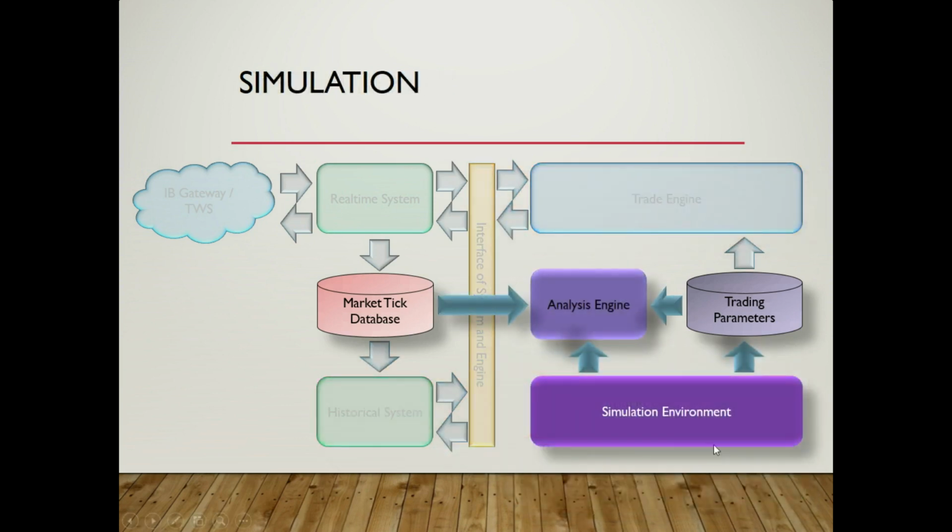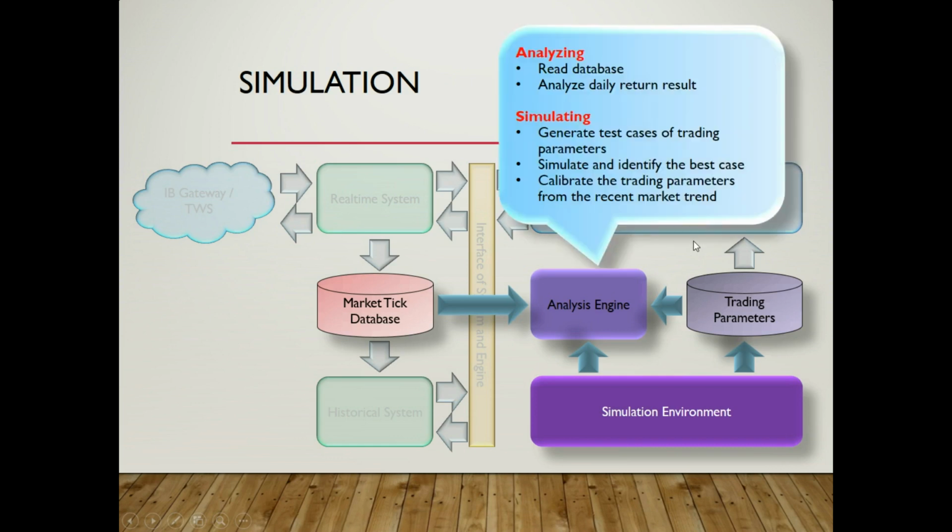The next function that I would like to demonstrate is to perform simulation. It is also an offline system. The purpose of this function is to calibrate the trading parameters from the recent market situation. For instance, if it has been a bull market recently, then after performing the simulation, the trading parameters would be calibrated in a way that the trade engine will buy and adjust a couple of options to maintain the overall position with positive delta so that I could gain profit from the market uptrend.